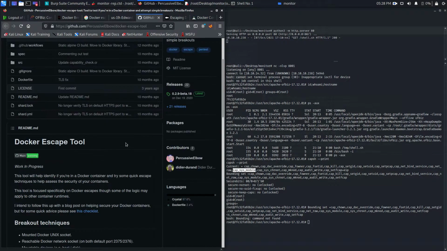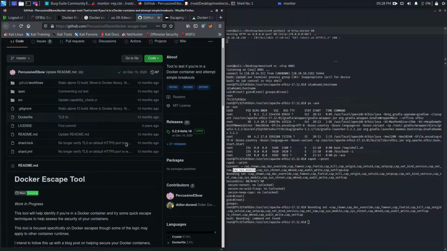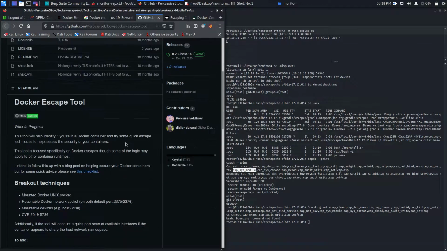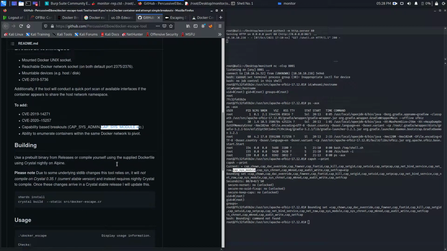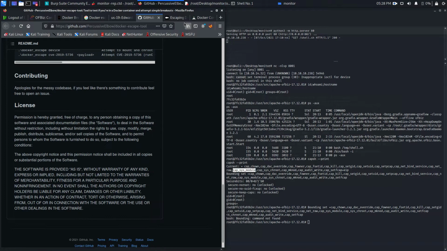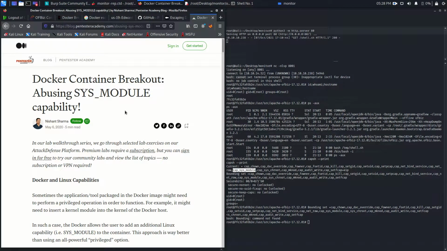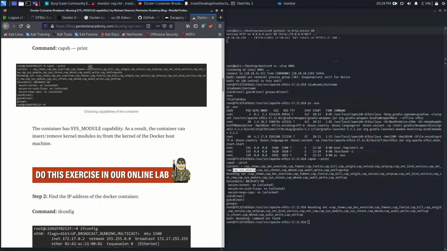If you go up, Docker escape tool and capability-based breakout with cap_sys_admin and cap_sys_module, etc. So we can use this, and another we can use this. We can follow this, right? So we did this, and same like that.